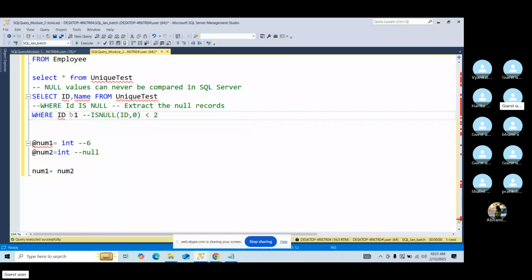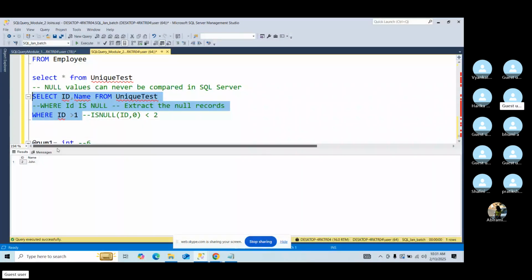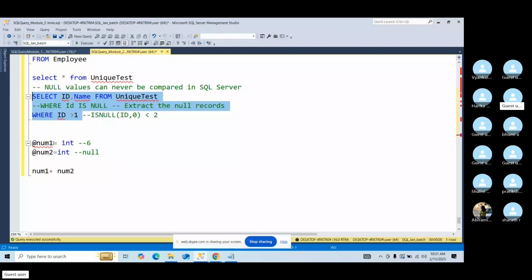And there will be many employees after joining the company. They may not have an employee ID for the first few days. They will be stored with null values, right? So whenever I'm fetching details for them, it's not showing me. For that reason, we need to use the ISNULL function.